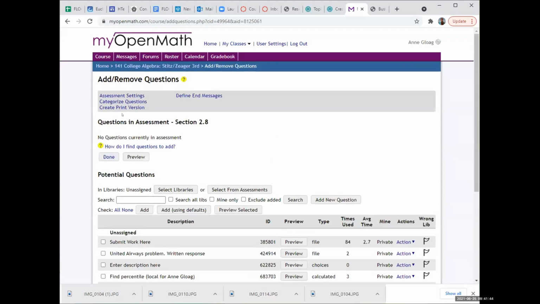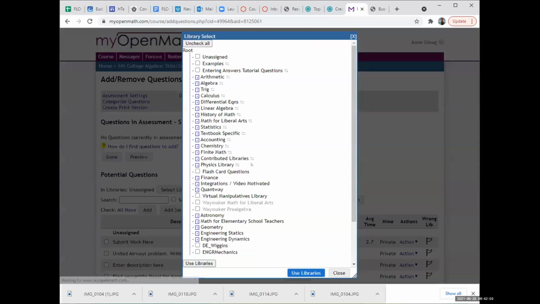So right now you don't have any questions, but you can add questions from the library. It says select library or select assessments. This would pick problems from things that you already have, or you can go to the library.